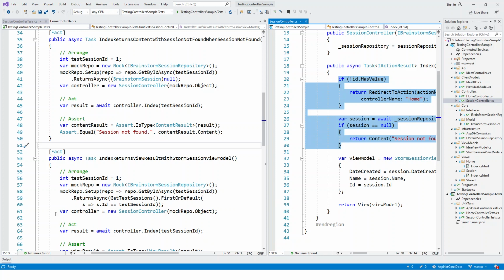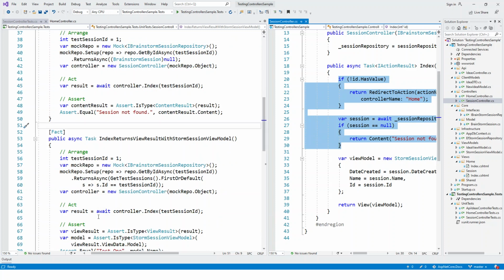And then the new session controller object is created by passing mock repo.Object. In the act stage, the Index method of the controller is called by passing the test session ID.